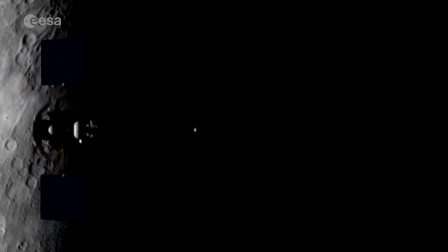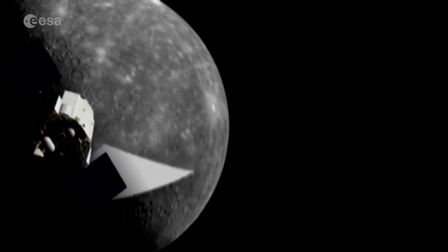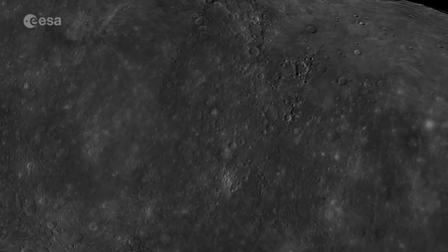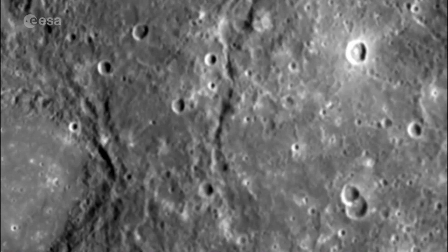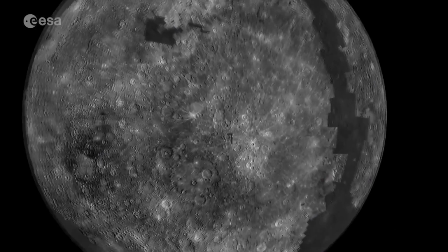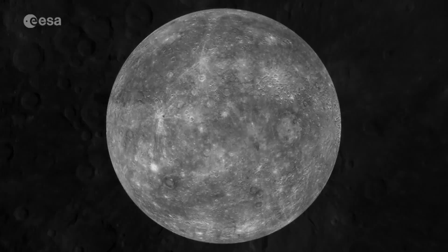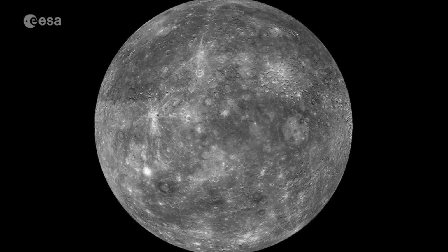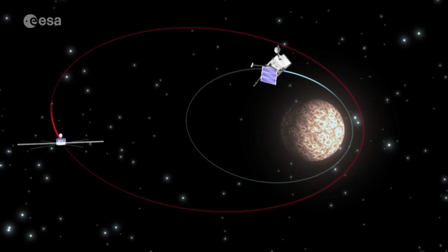The Messenger mission found other surprises at the smallest planet in our solar system. It discovered more chemical elements and compounds with small boiling points, known as volatiles, than expected at the surface. Certain processes within the planet's environment are also much faster than they are on Earth. The NASA mission ended in 2015 after spending 4 years orbiting Mercury. It focused predominantly on the North Pole, whereas BepiColombo and its instruments can cover the whole planet, as well as exploring its gravity field, the surface composition, internal structure, and external magnetic field.